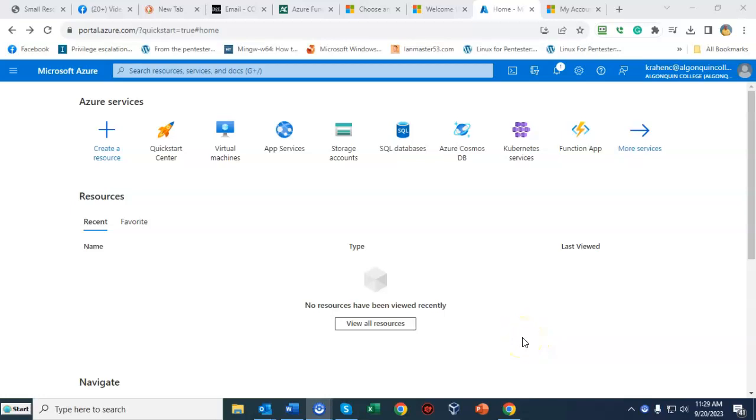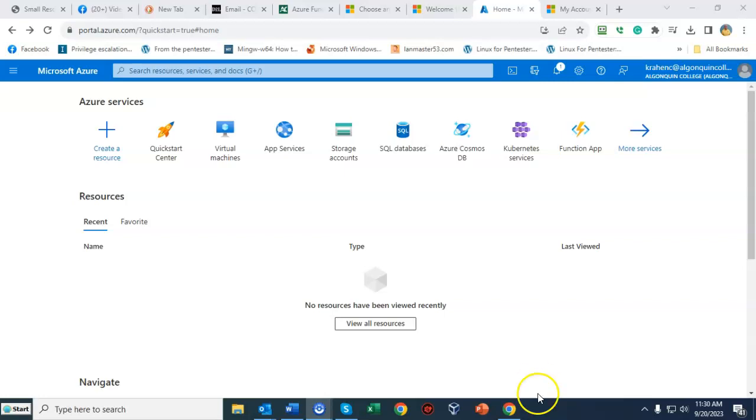Okay, I'm Professor K. I'm up inside of the lab for Module 2, and we're trying to create a new resource and select Ubuntu Server 18.04. Well, like everything else in technology, things change. So the 18.04 LTS image is no longer available. It's been upgraded. That's what things do in technology. They get upgraded. So find the next upgraded version and get past it.